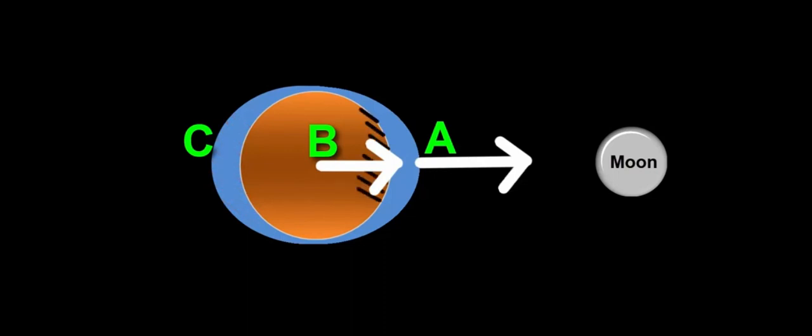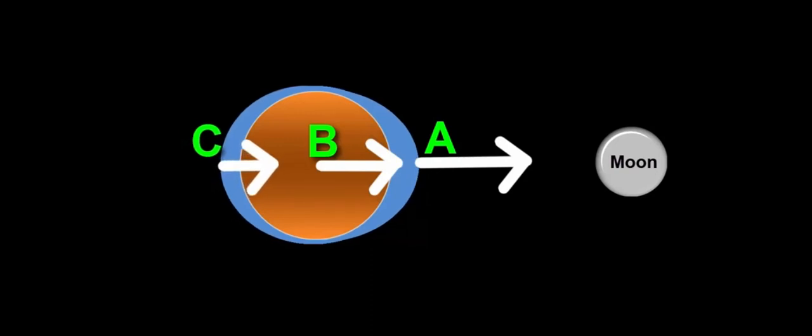Second, it fills in the bulge at A, but not completely, because A has moved further towards the Moon than B. Lastly, the far side ocean at C is also attracted to the Moon, but it moves least because the Moon's gravitational pull here is at its weakest, being farthest from the Moon. This leaves a partial bulge at C, though not as big as the one at A.